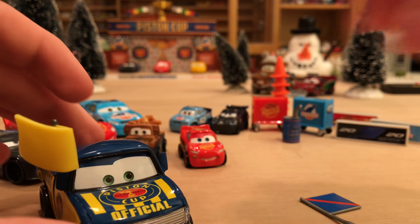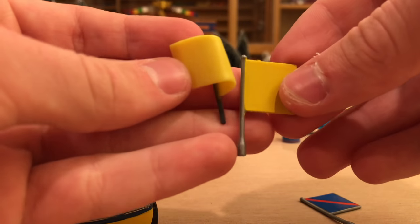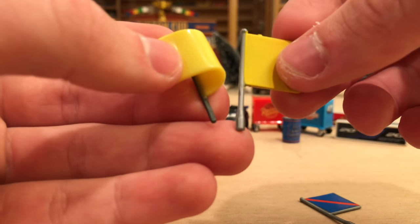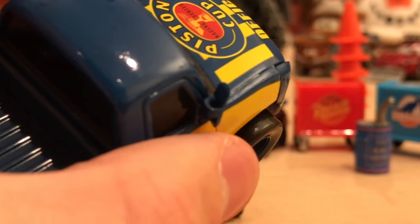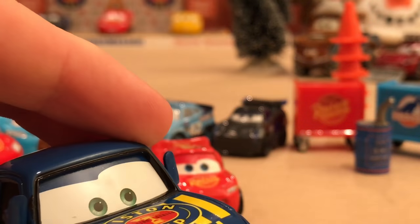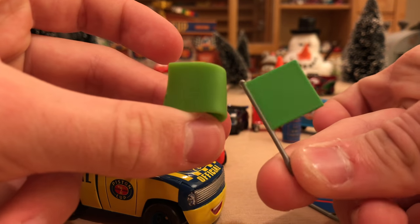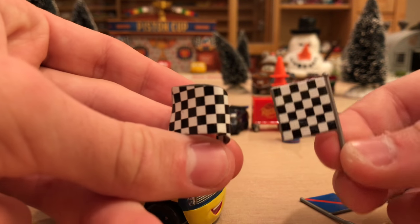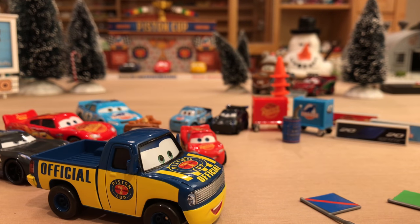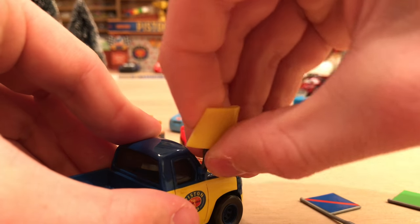Comparing the advent calendar flags to Dexter's flags — Dexter's flags are waving and curled, while the advent calendar ones are flat. The tubes are pretty much the same, although the advent calendar ones are a little thicker. They do not fit into the side view mirror ring on Dexter Hoover — too wide, unfortunately. Dexter also has a green flag and a checkered flag. Even though the flags are a bit pointless in terms of compatibility, it's still nice to have them and to know they do have real racing meaning.